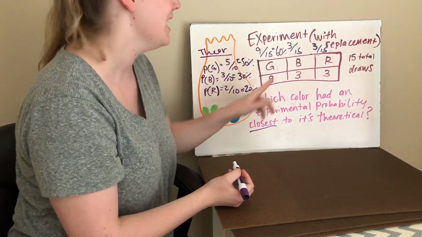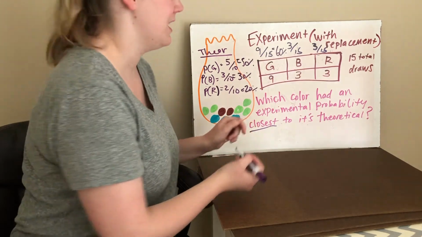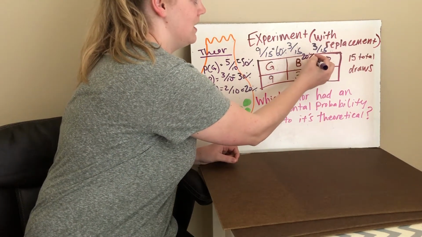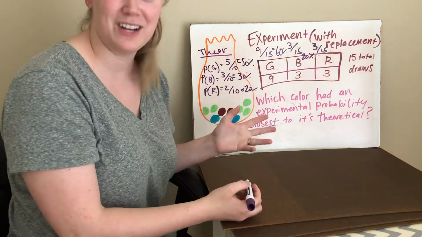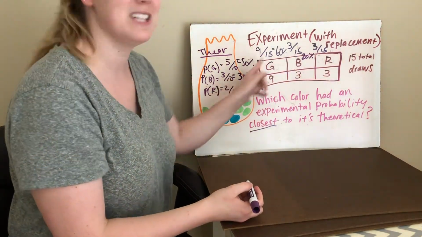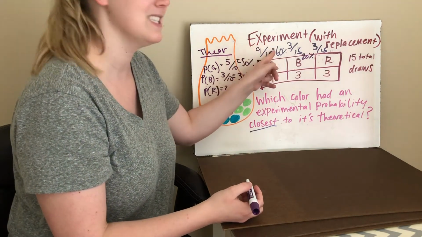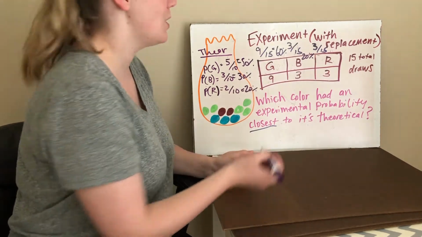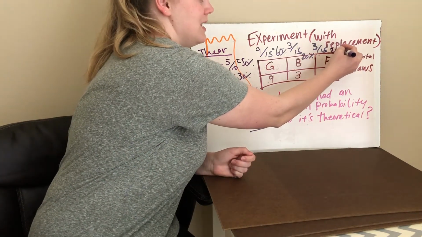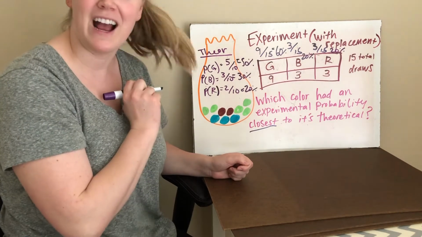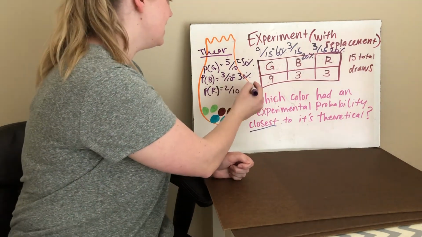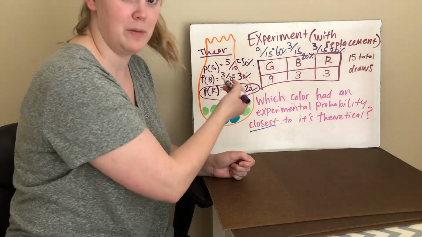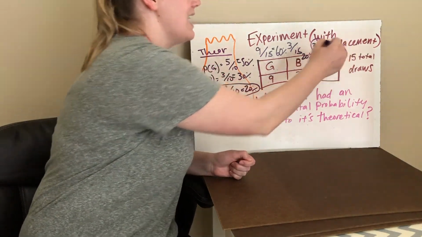So let's keep looking. When we put 3 out of 15 into our calculator, we get 0.2, which gives us 20%. 20% and 30% are getting close, but they're still 10% off, just like 50 and 60 were. Let's try our last one, 3 out of 15. Hey, you just did that, so you should know that that also gets you 20%. And oh my gosh, I have actually the same percentage for the probability of getting a red in the theoretical probability and what we did in the experiment.